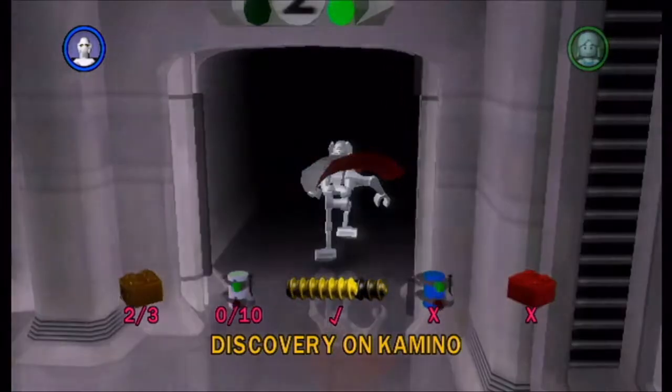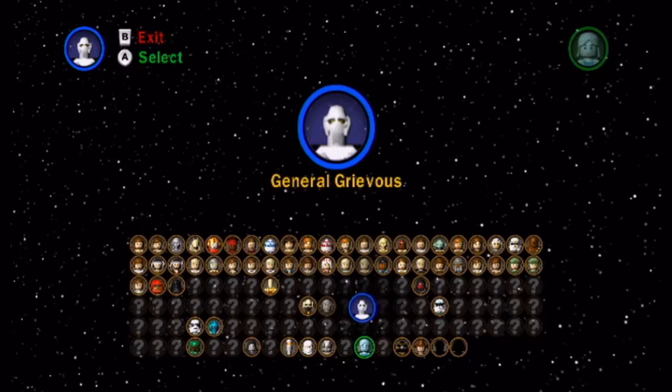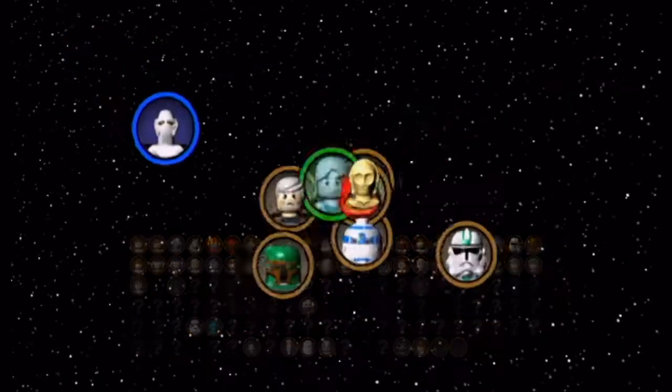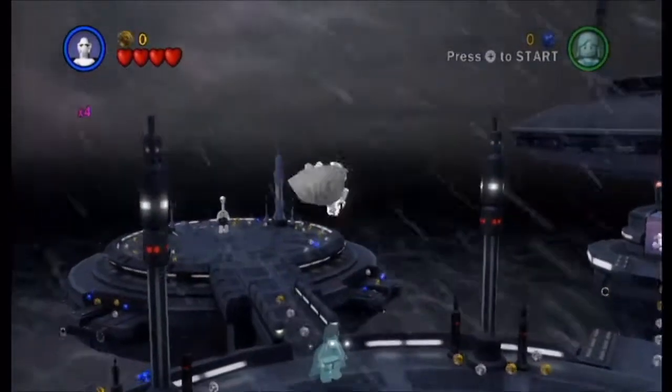Last time we did Bounty Hunter Pursuit, so now it's time to continue Attack of the Clones with Discovery on Kamino. And why not? Let's have General Grievous for this level, just because I found him in the hub world and wanted to play as him for a bit. In fact, now we can show off General Grievous.